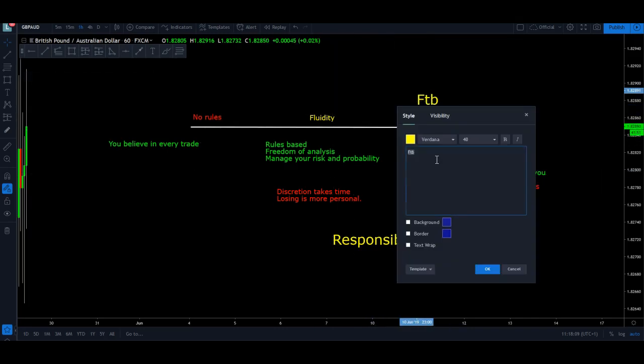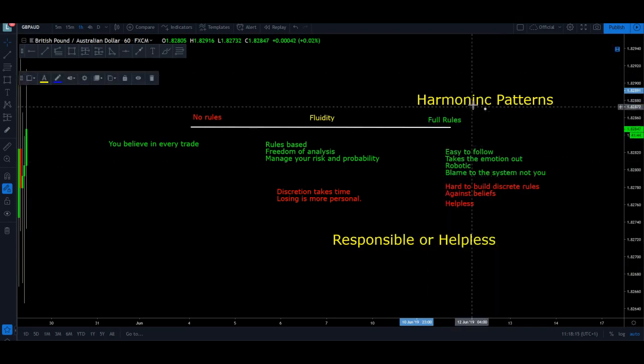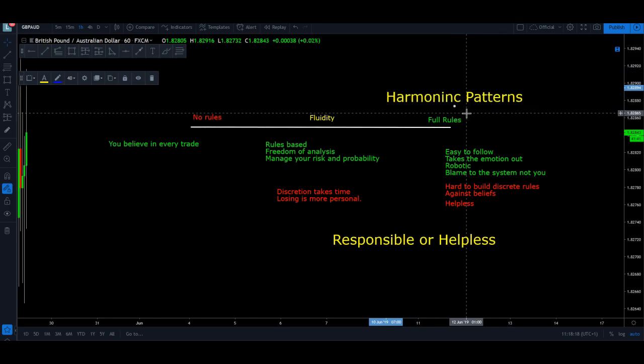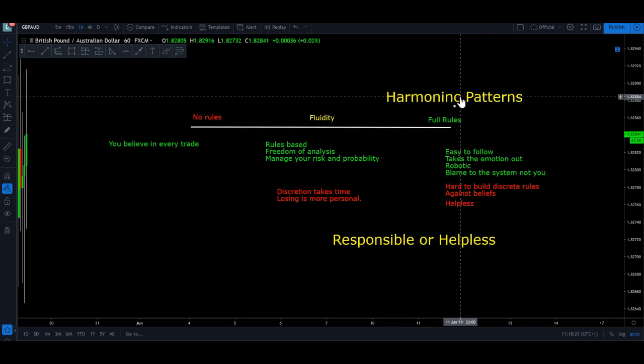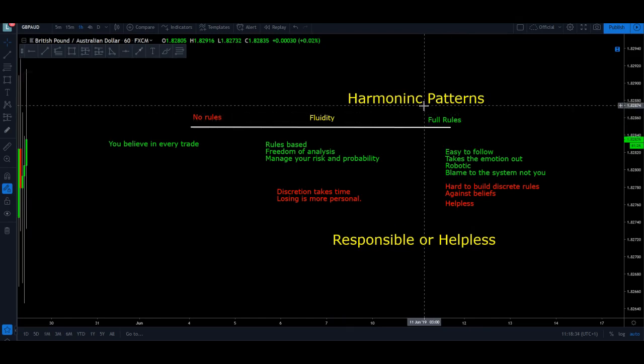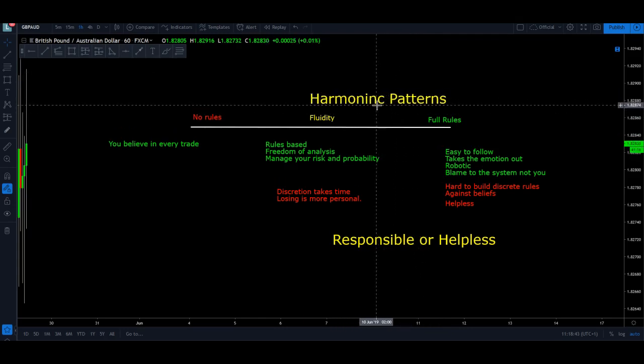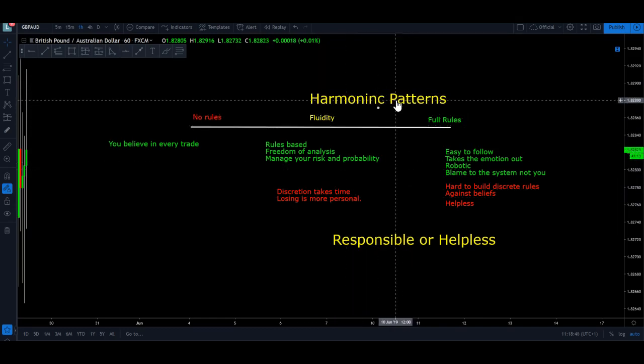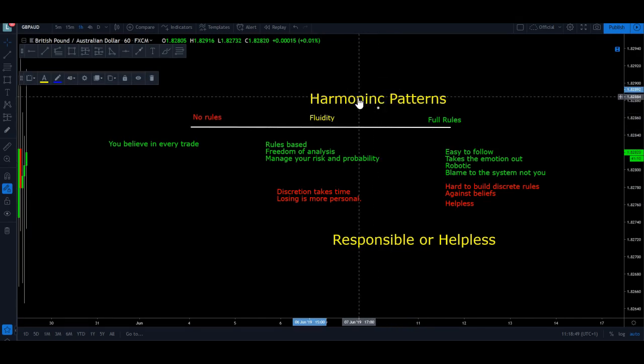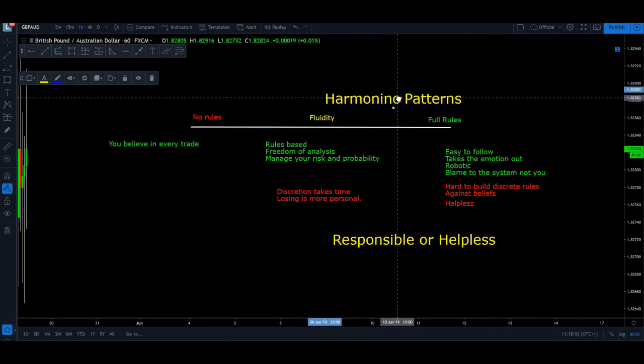If you take, for example, harmonic patterns, they're very rules-based, the way I trade them and the way they're taught to me. But how can you actually make them more fluid? Well, you can say, look, I only take them if they align with a higher time frame bias. What higher time frame bias is, is subjective. You can say only if they are a major level of structure. Major level of structure is subjective, right? So you move it more to the fluidity side of things, and that's how you can mix and match your system. So you go around this continuum, finding what suits you.